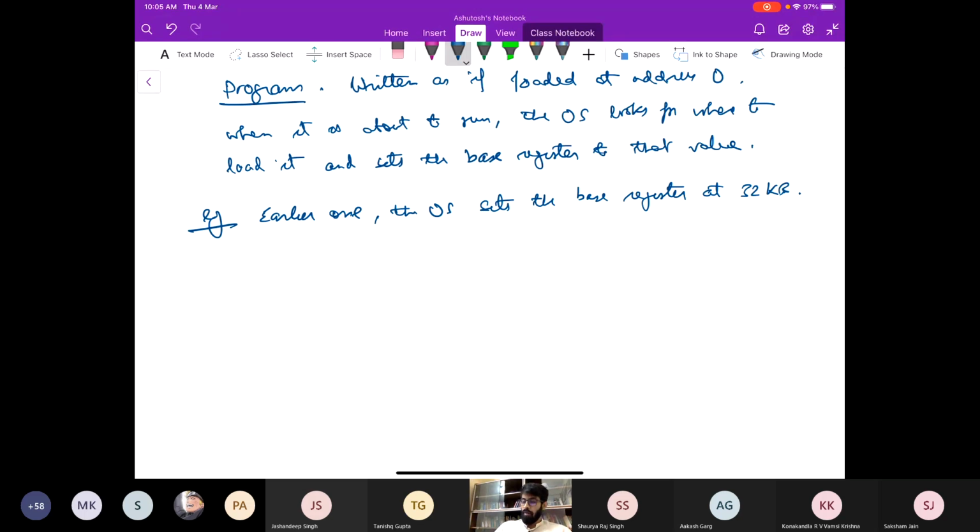That is actually very simple. Whenever a memory reference is generated, what will the hardware do? The processor will translate it in the following way.